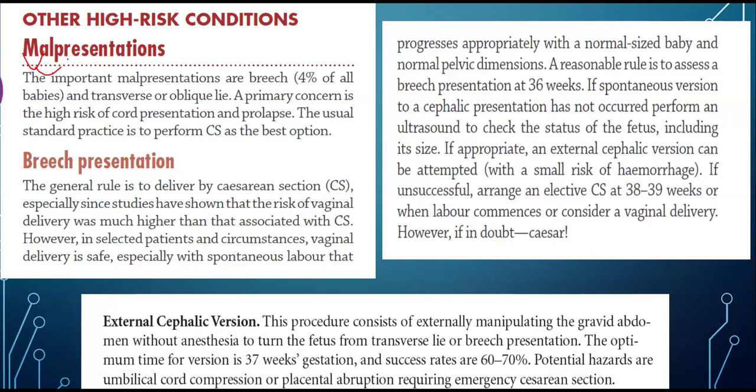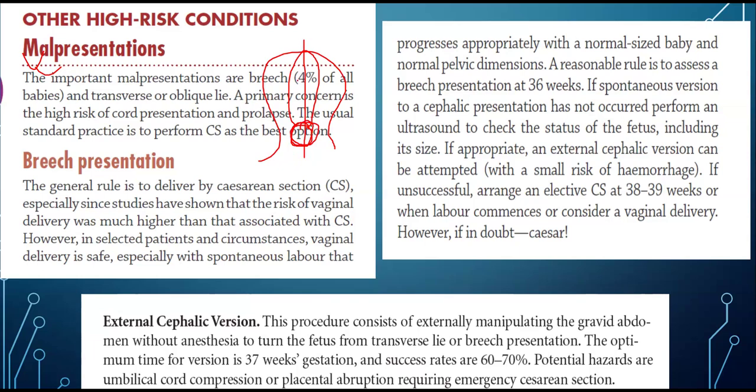Next, malpresentation. All of you have heard about breech presentation, oblique lie. All of these things, you need to know about it because this comes in the exam. So what is the normal positioning of the baby? If this is the uterus, the baby is usually in head down position, right? And this position is, you can see, longitudinal lie. And this is cephalic presentation, that means the head presentation.